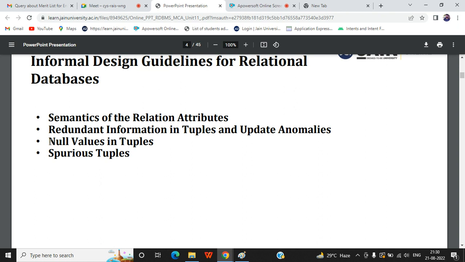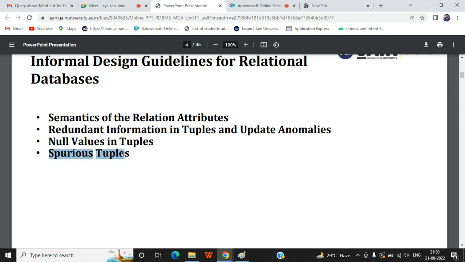Null values in tuples means that your database design should contain the minimum number of null values. We should avoid null values. Now I can take an example and describe all these things.